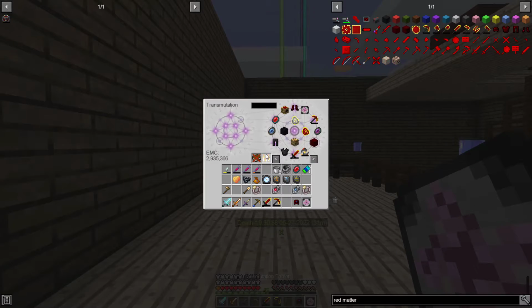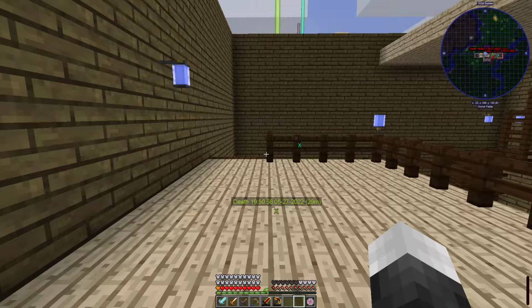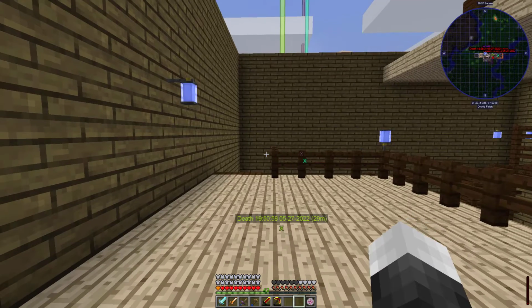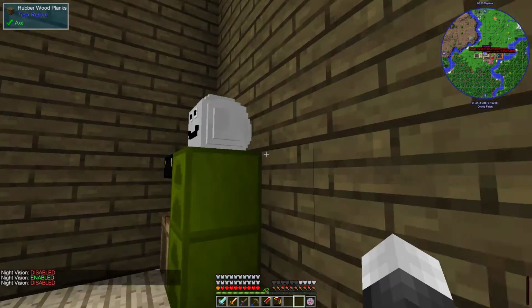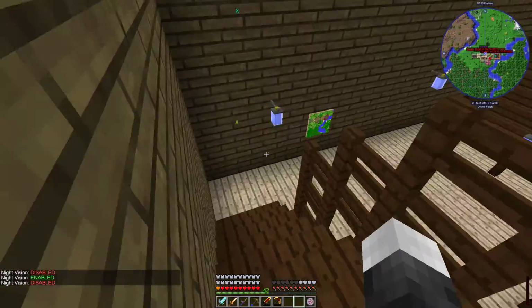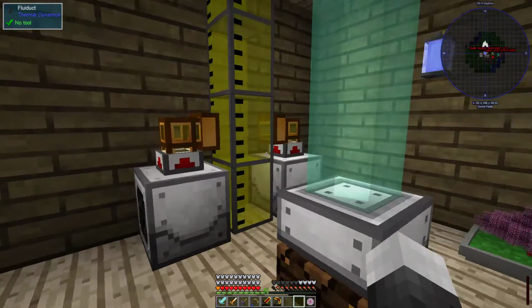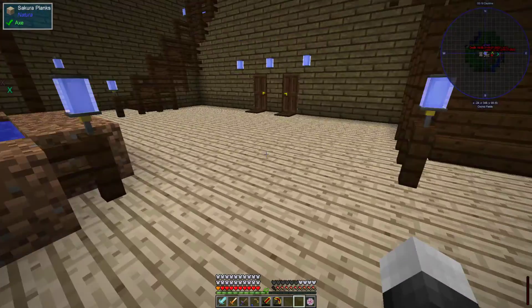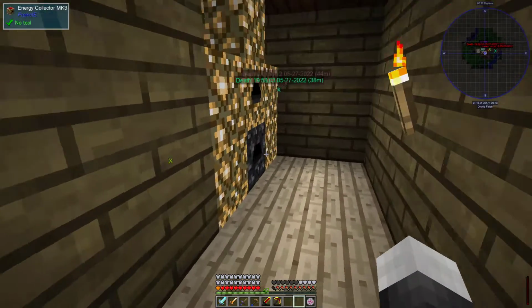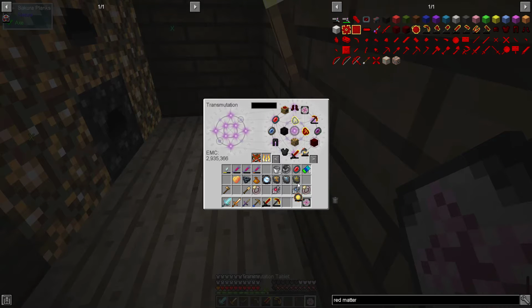Now we'll put on the helmet. There we go. Now we're going to press shift X. Night vision now. Now with the thing there's night vision. That's cute. And it regenerates too. Sounds nice. Yeah, we need a lot more MC to be able to do the thing. Definitely need a lot more MC.